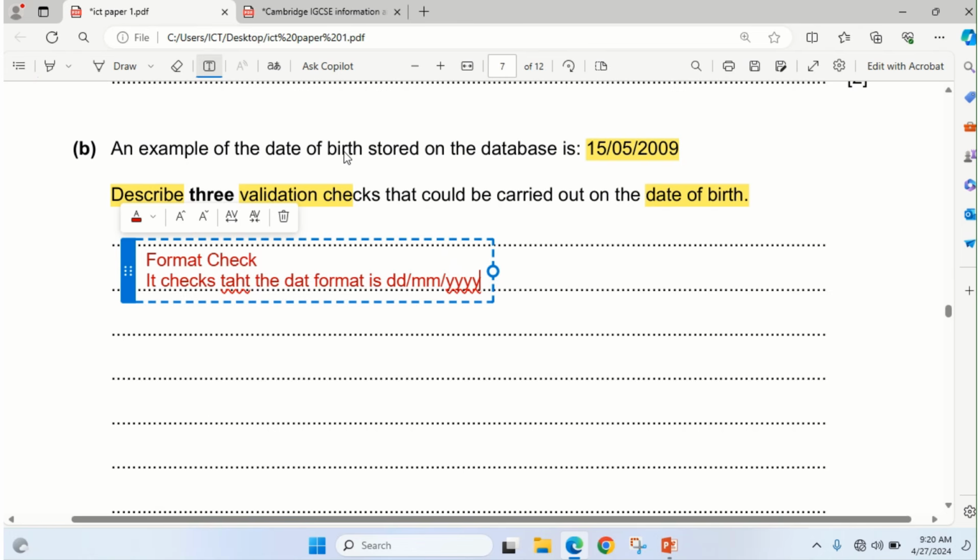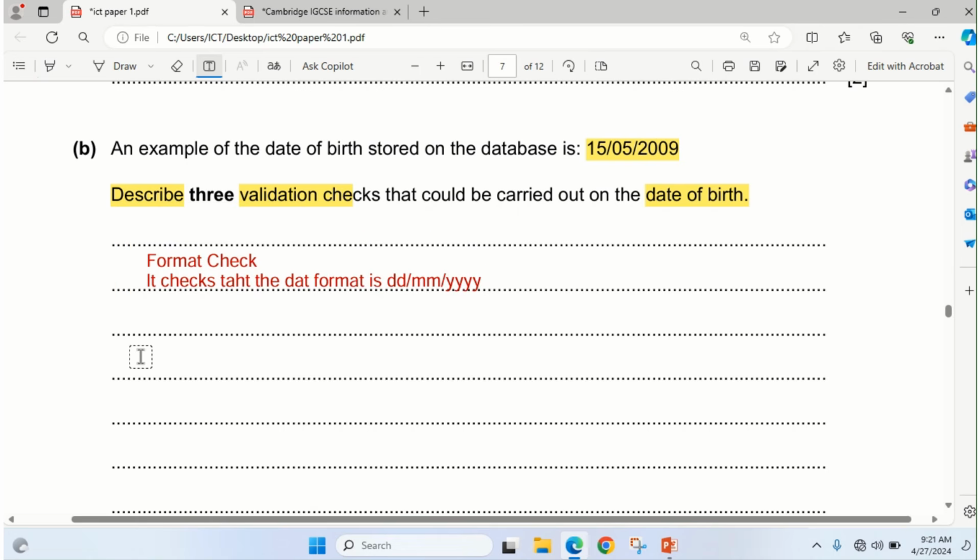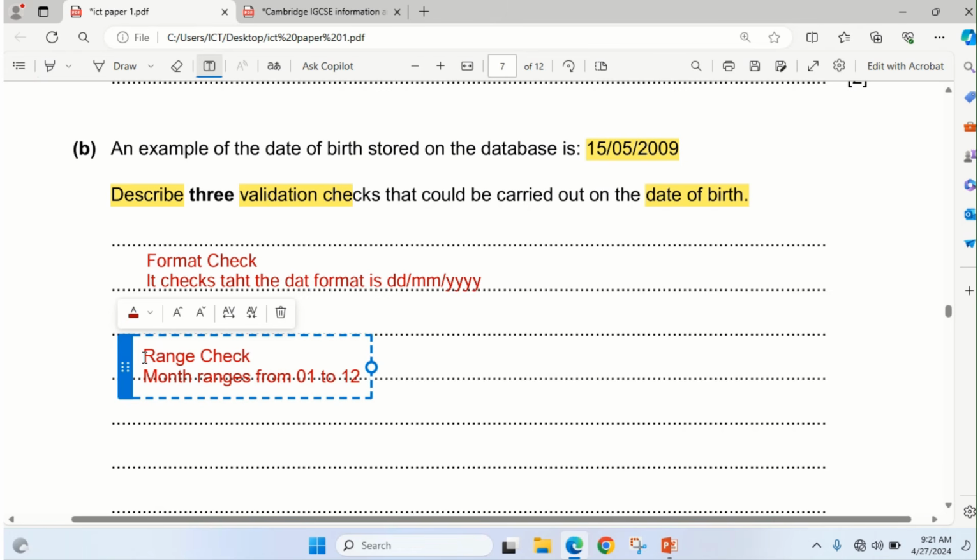Another one that can be done is, since we are talking about date of birth of tutees, our students in that form tutor's class, then it could have a range of dates, that the expected students in that class should have their date of birth between so-and-so dates. So you could use range check. So that could be another one. So I'm going to write range check, and the explanation will be month ranges from 01 to 12. You could do that, or day ranges from 01 to 31. You can see from the example, they actually wanted you to say that 05 is the month, so that means from 01 to 12, 2 characters for the month and 2 different characters for the day, from 01 to 31, as the case may be.